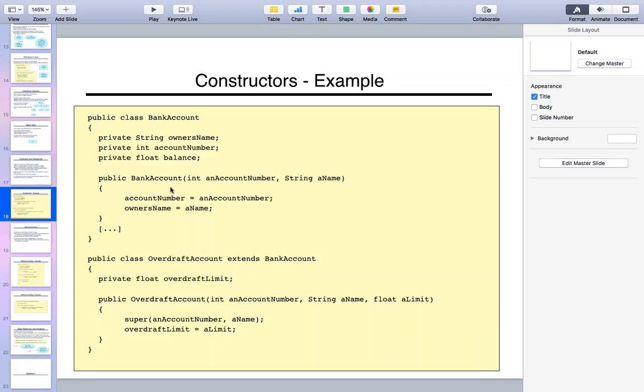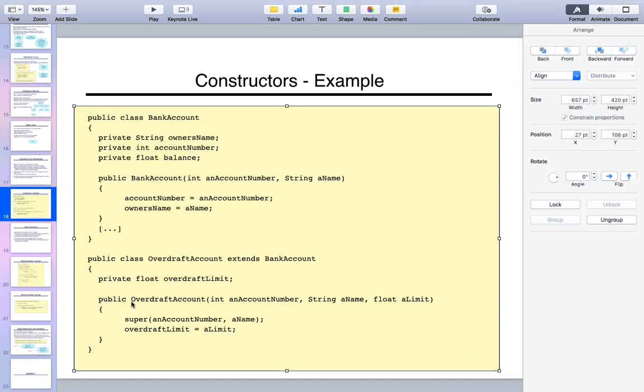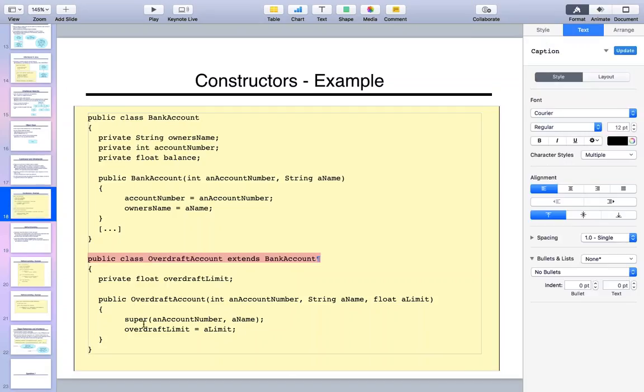And now we have another class called Overdraft. We can go to a bank and make an overdraft. That is an overdraft account. Now it has an overdraft limit. See, this is a constructor for this class. Now this class calls the super constructor of the parent class. It sets the account number and name, and then it sets the limit to some value. Is it clear?